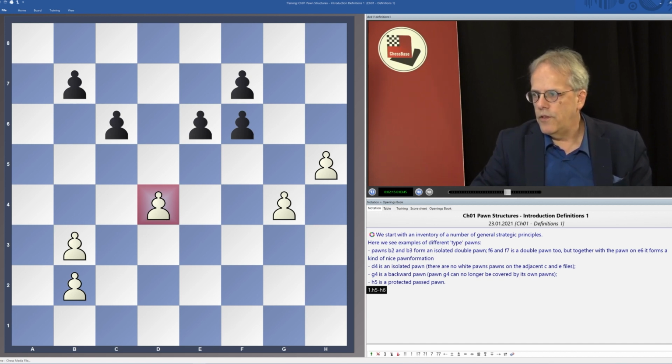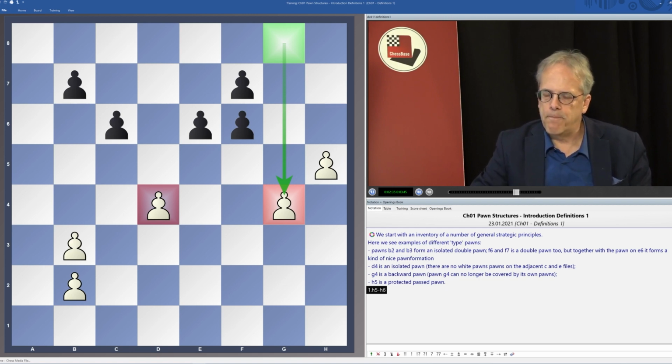The pawn on G4 is on a half open file of black, so if black uses a rook on G8 attacking this pawn, we call this pawn a backward pawn. The pawn has no connection with some other white pawn which can defend it.